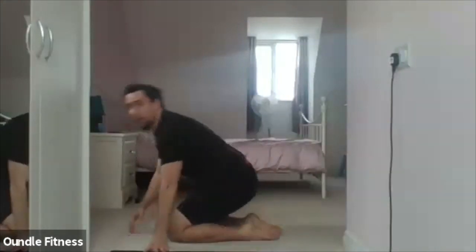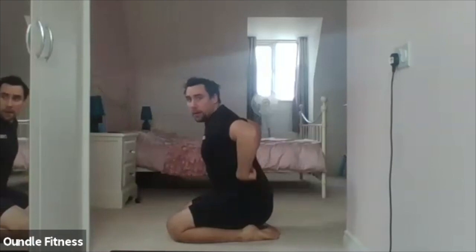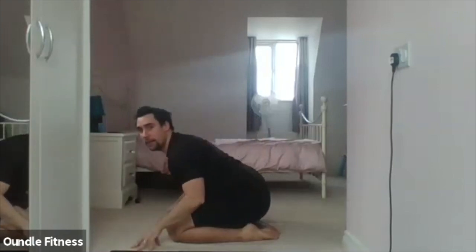Just going to look at a point about squats. If we think about when we squat, if we're in kind of a parallel position, and we think about our lower back being straight, when we go to this position, for me, this is probably as low as I can go when it's quite straight. So I'm still in that parallel. I'm looking particularly at this angle here. So as I come to there, great.